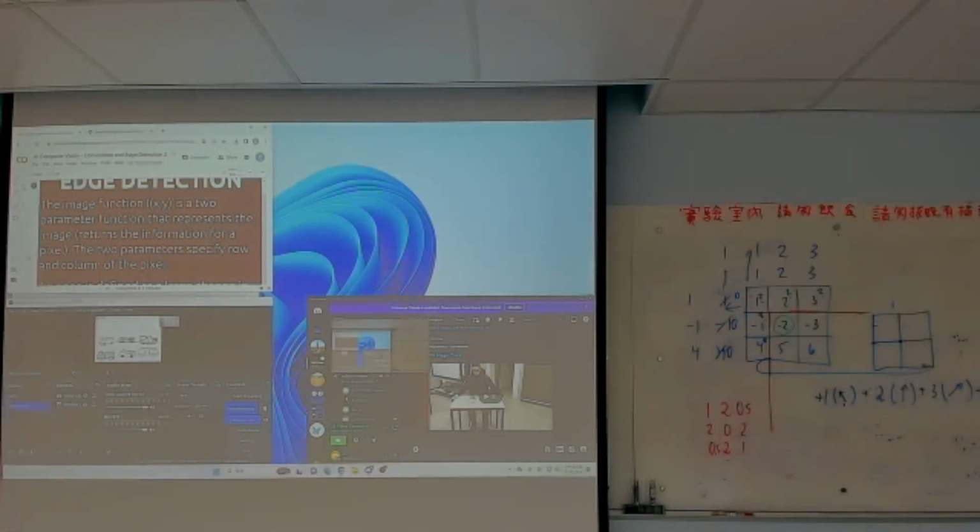So if I talk about the derivative of this, so here I have I of x, and now I want to talk about the derivative of I of x, I dash of x. What is that actually? Say this has nothing to do with images, but it's some function f of x, and it looks like this. Then what is f dash of x? The slope, right? So that means for every point here, I can assign a value, and that is the slope of the function at that point. So that would be the tangent there.